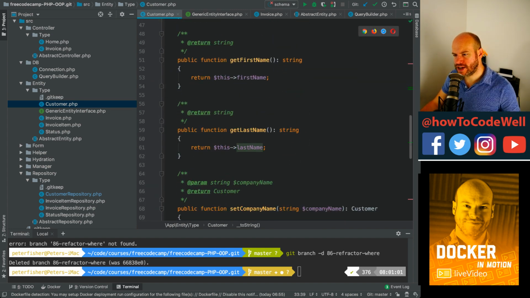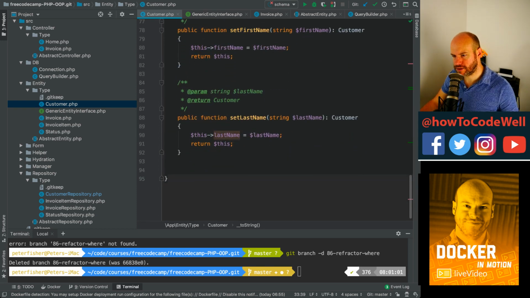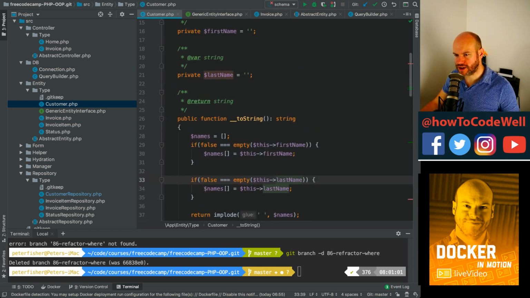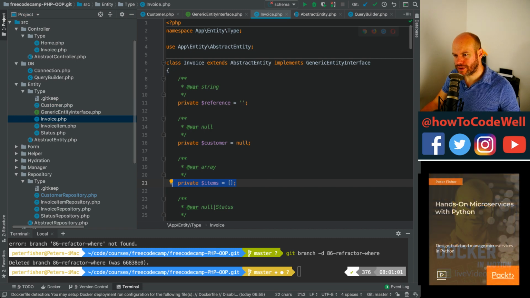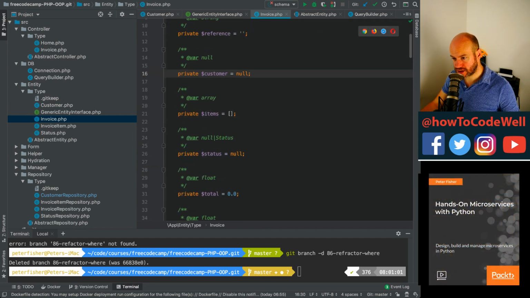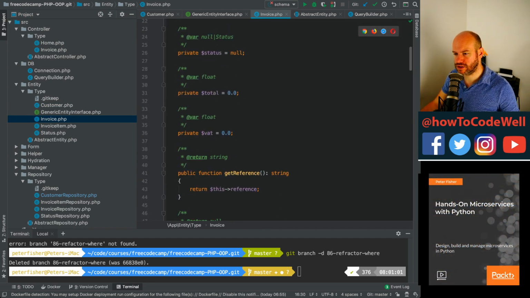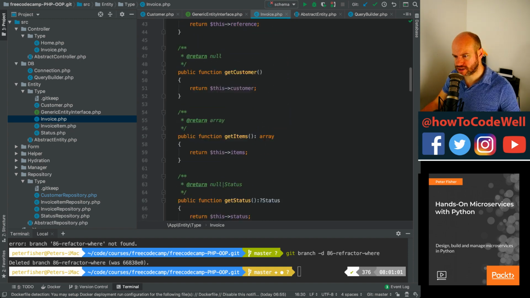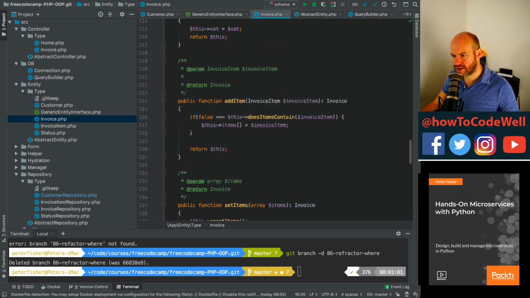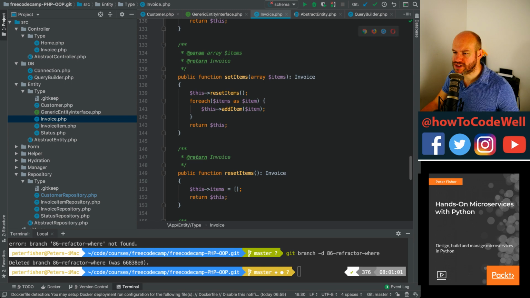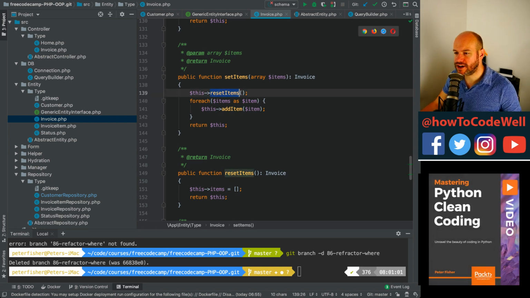Get company name, and so on. These are all getters and setters. They're pretty boring. Nothing special here. Invoice, we've got reference, customer, items, status, total, VAT. All the getters and setters. Again, nothing too crazy here. With set items, we reset the items first. That's always a good thing. So we're just setting that to a blank array. And then we're looping through each of the items, and then we're adding the item.